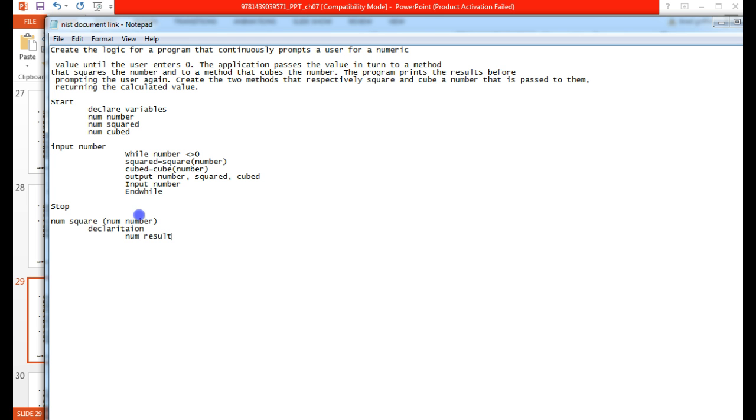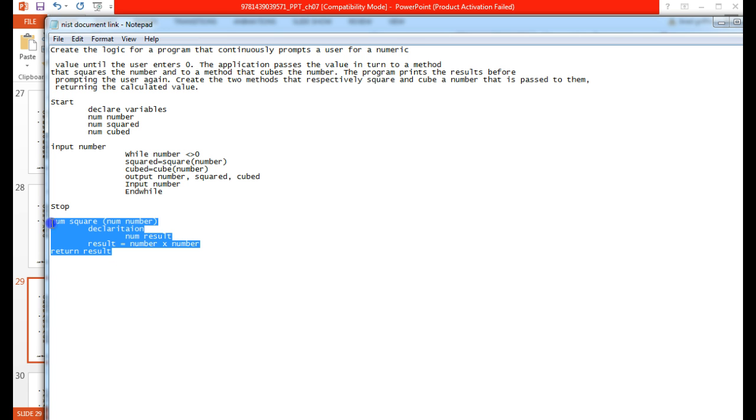Close enough. Some value that we can do. So then that result is equal to that value we brought in, number times number. And then we return result. And that return result then means that it forces whatever we do here back into this value.